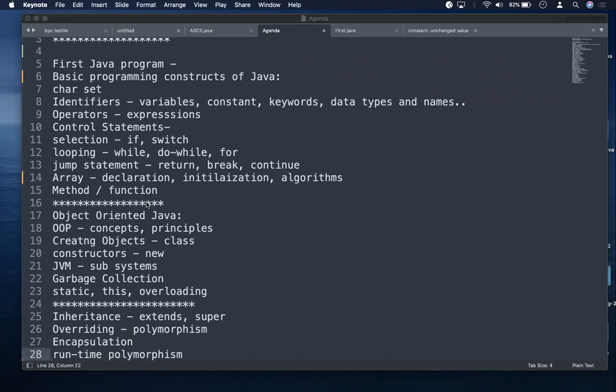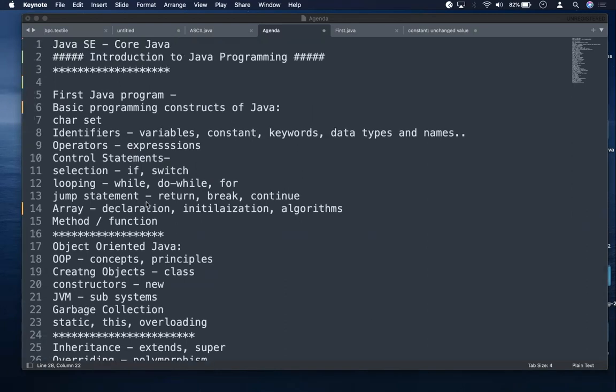We'll get acquainted with the Java environment: how to write a Java program, where to write a Java program, how the program has to be compiled, how it has to be interpreted, then what is JVM, what is Java runtime environment, what is Java API. All those details will be understood in this first Java program session.